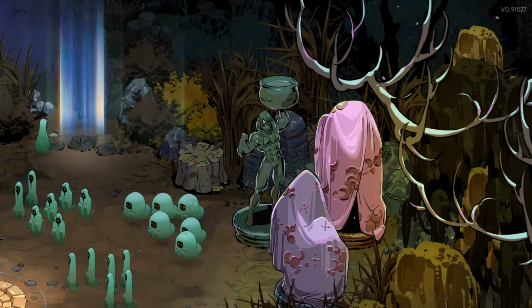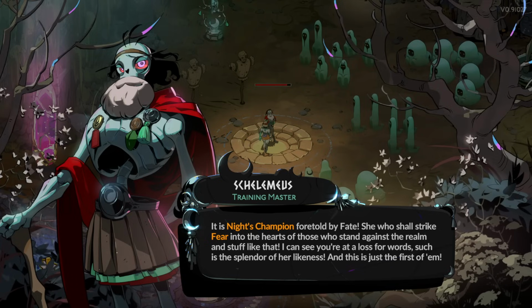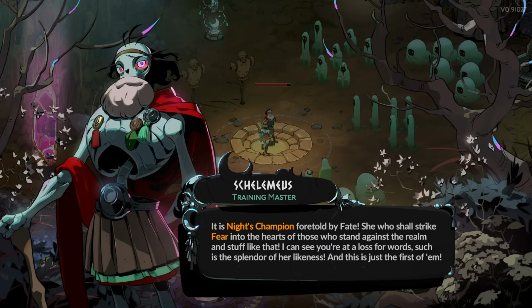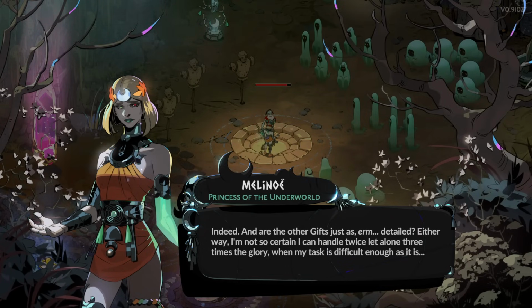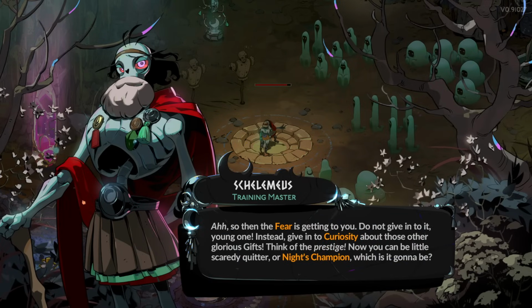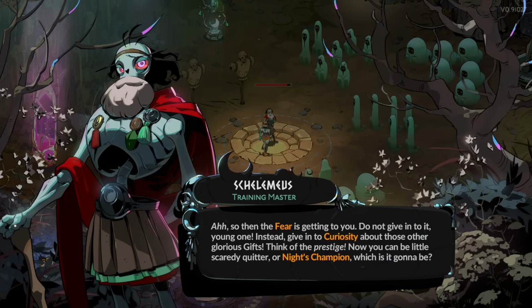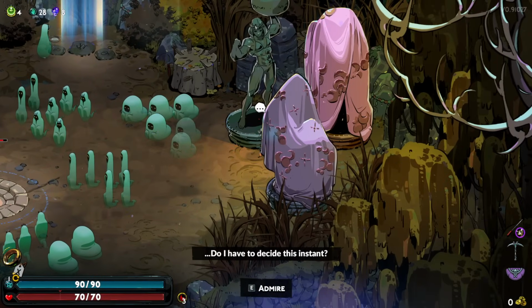And now, unto the champion of night, the spoils. Oh! It's us! It's not Skelly this time. Commander, is that supposed to be me? It is night's champion, foretold by fate. She who shall strike fear into the hearts of those who stand against the realm and stuff like that. I can see you're at a loss for words, such as the splendor of her likeness. And this is just the first of them. Oh my. Indeed. And are the other gifts just as detailed? Either way, I'm not so certain I can handle twice, let alone three times the glory, when my task is difficult enough as it is. Ah, so then the fear is getting to you. Do not give in to it, young one. Instead, give in to curiosity about those other glorious gifts. Think of the prestige. Now you can be a little scaredy quitter or knight's champion. Which is it gonna be? Do I have to decide this instant? Nah, you take however long you need.